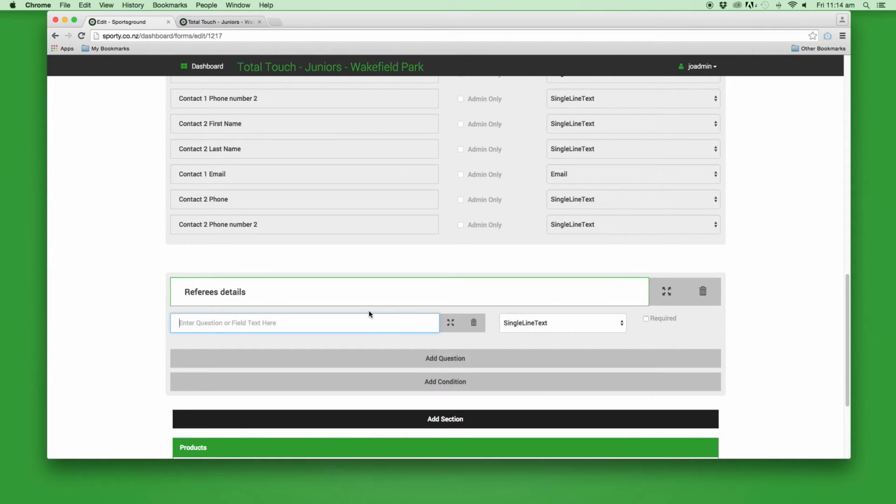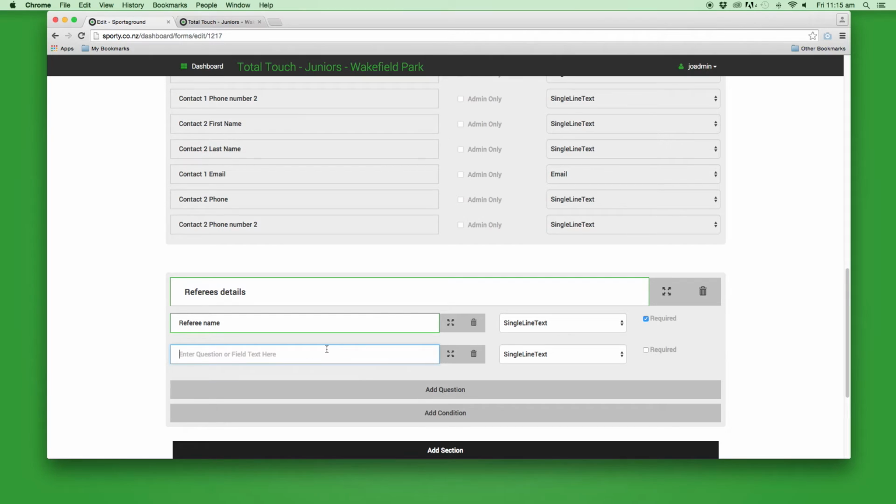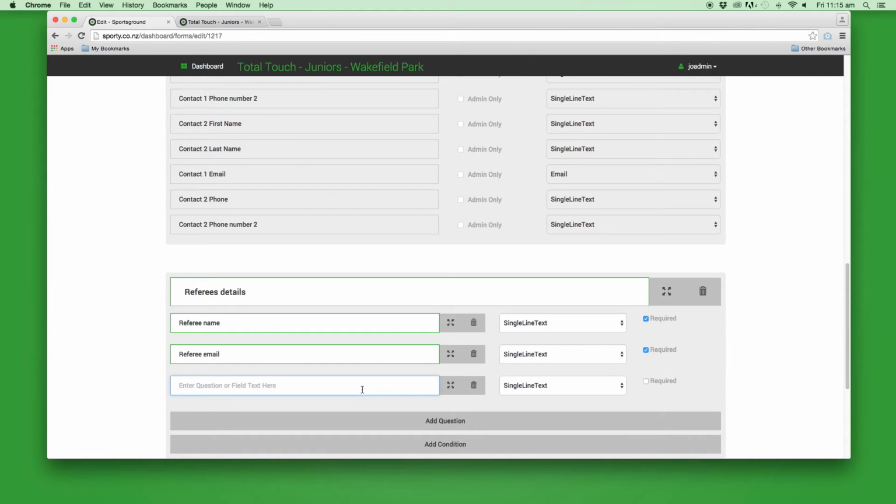So you can just go and create different fields. You've got different field types. You can tick the required box, which means that the field is mandatory, and you can just keep going and adding as many of these fields onto the bottom of this form as you like. And so when the team manager signs up, they complete all of the required contact fields, and then they also complete any fields that you might want them to complete as well.